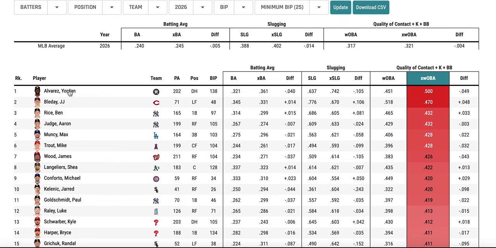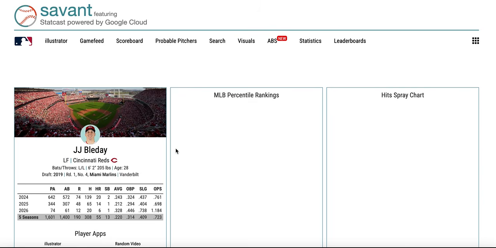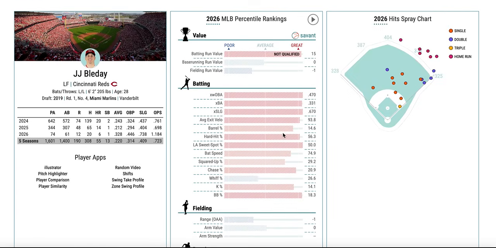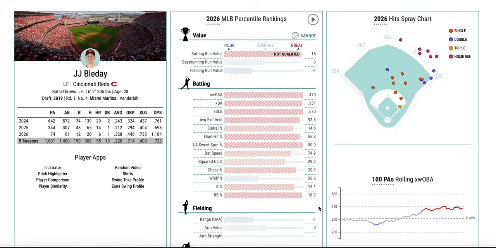So for JJ Bleday, we can see his StatCast data does look fantastic. So if you are in a head-to-head league, I would certainly try to jump on him, ride the hot hand as long as you can. If you are in a rotisserie league, something where you can just look at year-round stats, it's still probably worth grabbing. But a lot of the comments and questions I get from subscribers to this channel is, should I drop XYZ player for him now, and stuff like that, right? And you need to assess.